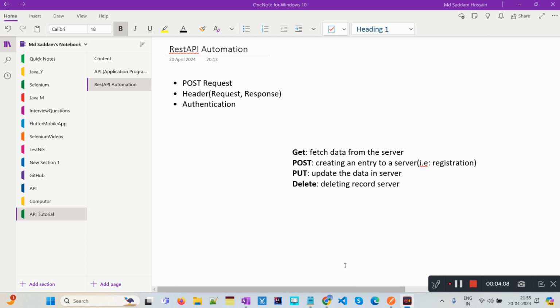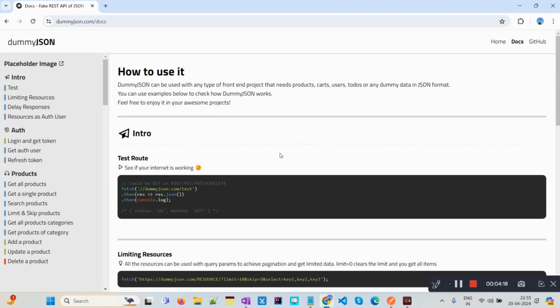We'll be using one website for our test practice cases. Okay, so let me go to the website. There is one website, dummyjson.com, and if you visit this website you will get a lot of dummy JSON APIs. So you can play around with these APIs and get hands-on with the API calls, right?